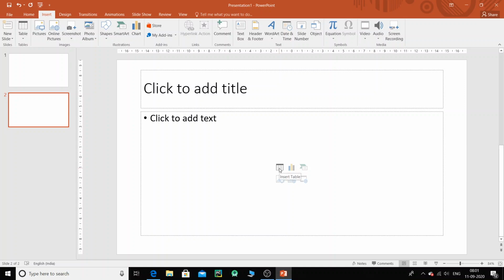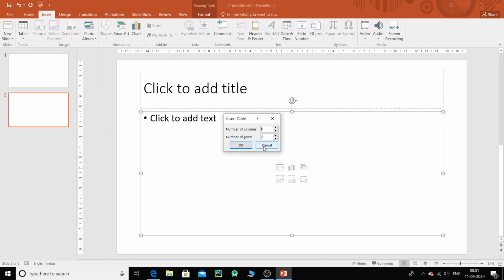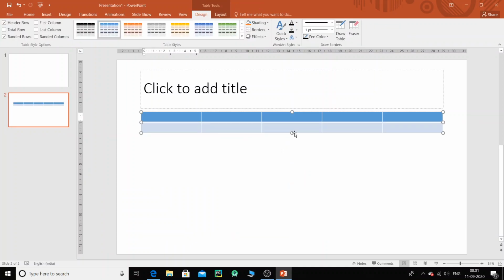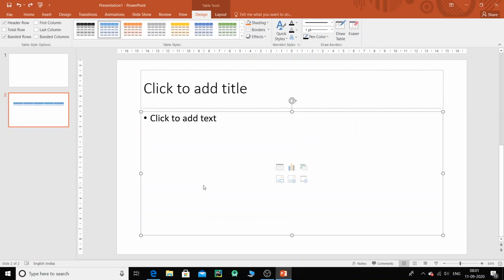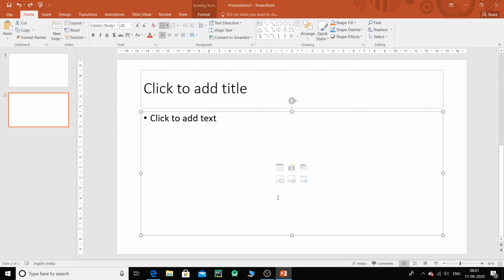And then we also have this Insert Table option out here. So you can simply select, enter the columns, enter the rows, and click OK, and the table will be in front of you. So it depends, if you have a different layout, you can choose from the layout itself. You have that option. Just now I've shown you. I'll just go back. These are the options that are available that you can feed or insert in your slide.